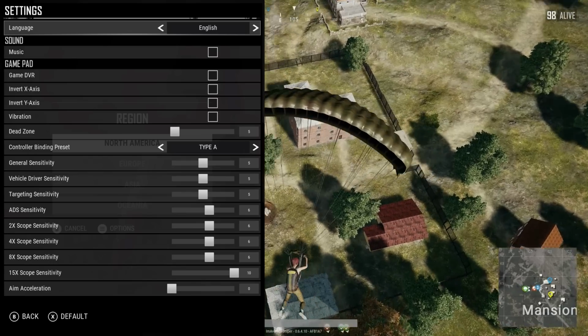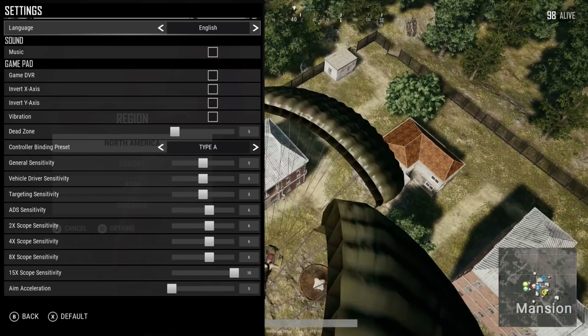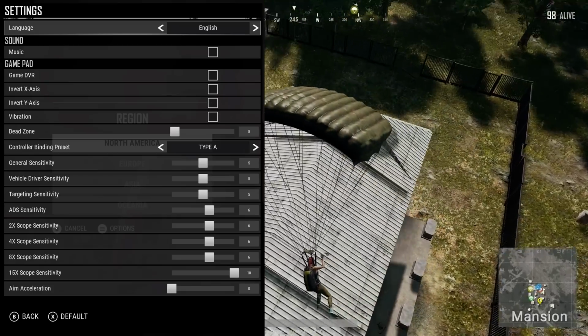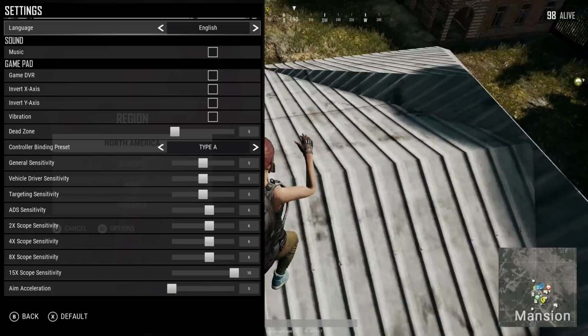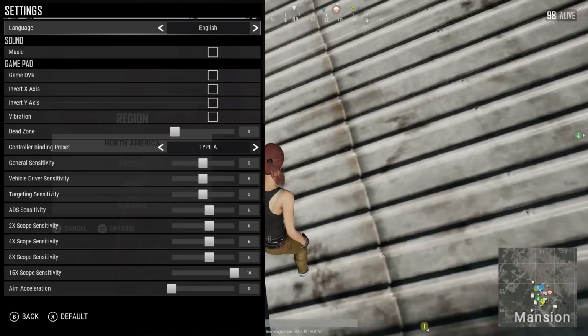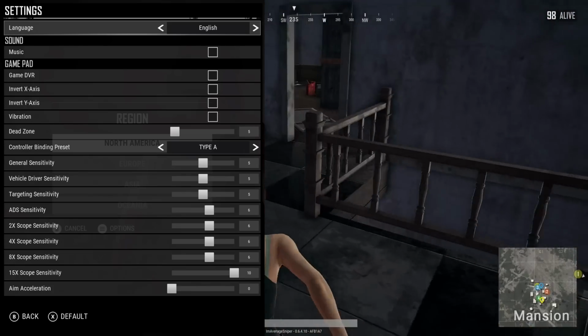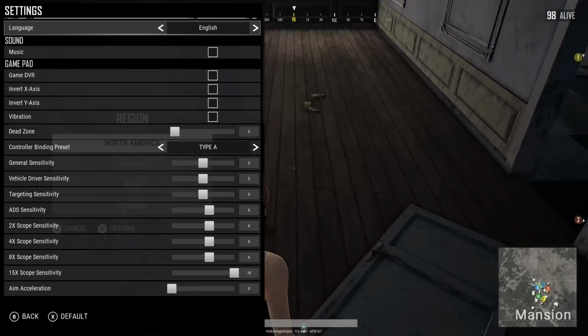I keep my dead zone at 5. That seems like the perfect place between moving by itself and just moving when you want it to move. My controller binding preset I keep on type A. I'll go into more detail about that later. General sensitivity, vehicle, and targeting sensitivity are all at 5s, which is the default.